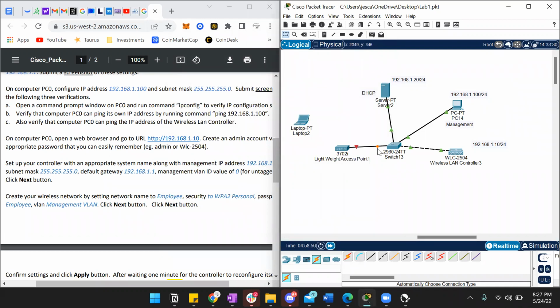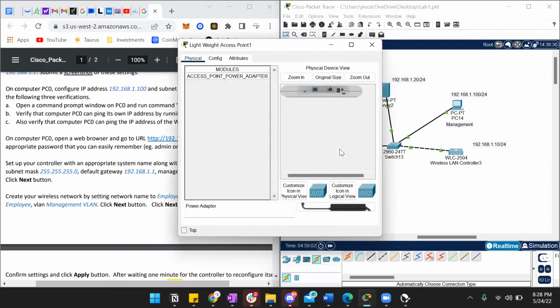I don't know why this is not here. This lightweight access point, I don't even think we have to get this. Oh, yes, we do. Oh my gosh, Cisco. They're gonna come over here and attach the power adapter. Can you still see my screen? Yes. And now we can get some service. Okay, let me put that up here. There we go.